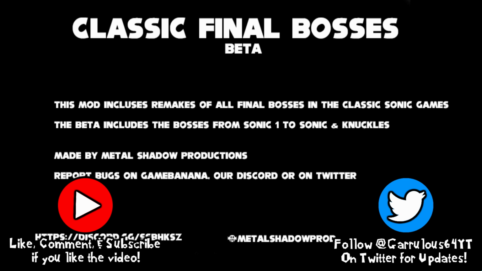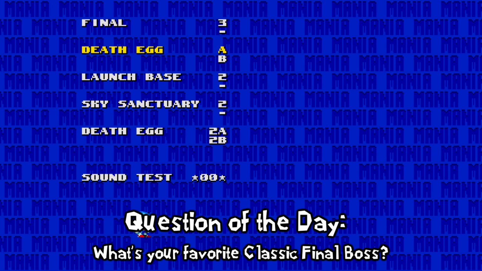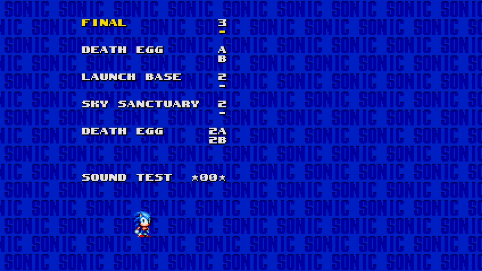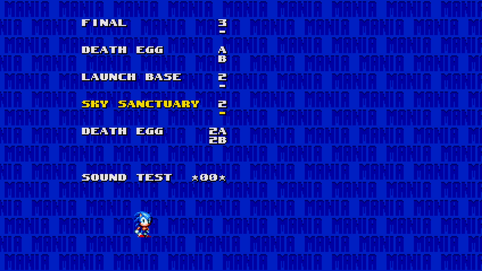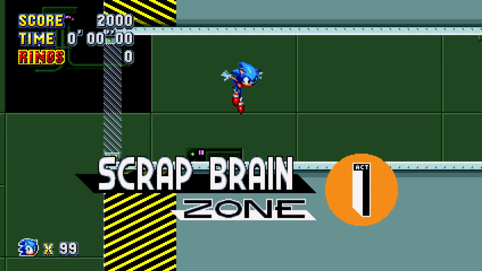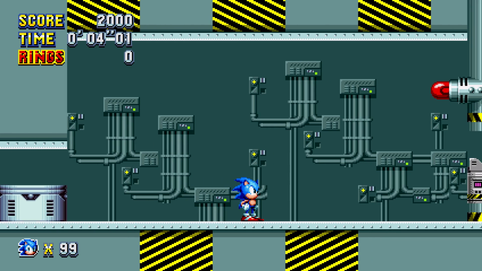Today we're checking out the Classic Final Bosses mod, Beta. This is an amazing mod made by Metal Shadow Productions, who is also responsible for, I believe it's called the Return of Metal Sonic mod that had the really cool Null Space level and Sandopolis, and I covered it I think twice in the past. But today we're checking out this mod that changes around a lot of the bosses to look like final bosses from the series, which is super cool. And we're starting off with Sonic 1's final boss, as you do.